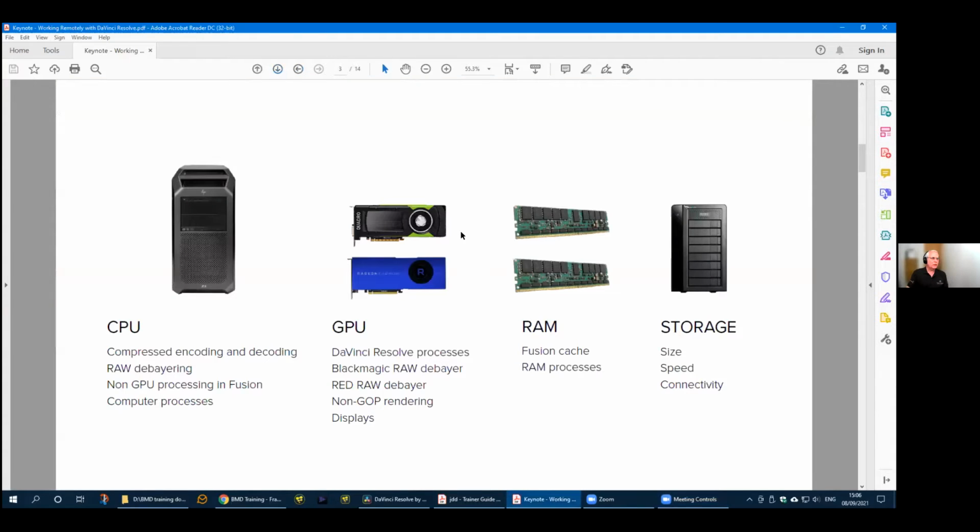So the kind of machines that we're talking about will run the range of, maybe at the facility, multiple GPUs, much more powerful than you're likely to find in a home setup. But Resolve is quite forgiving these days of the CPU because it uses the GPU so much.